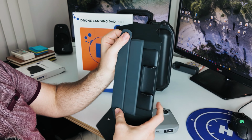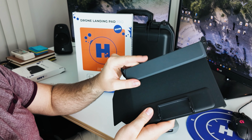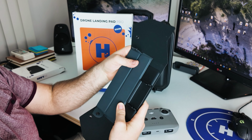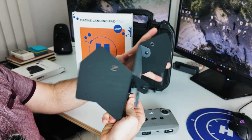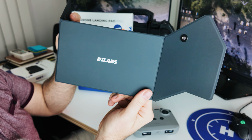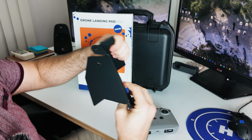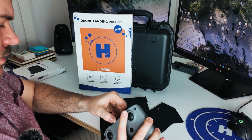If you've ever seen the iPad cases, those magnetic cases, it kind of feels like that type of material. Really high quality, but then a velvety interior. Clips on nicely. Again, that nice little D1 Labs logo stands out beautifully on that gray and white, looks nice. So yeah, let's clip this in, figure out how to get it all connected, and then we can go from there.